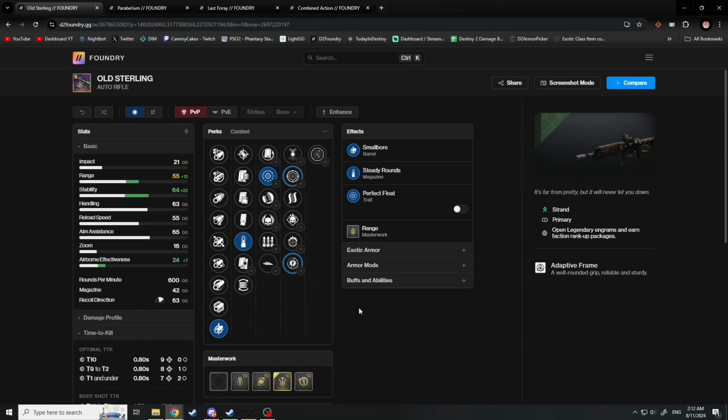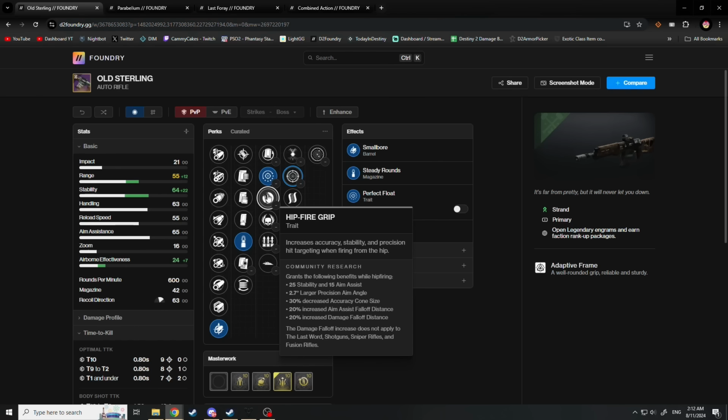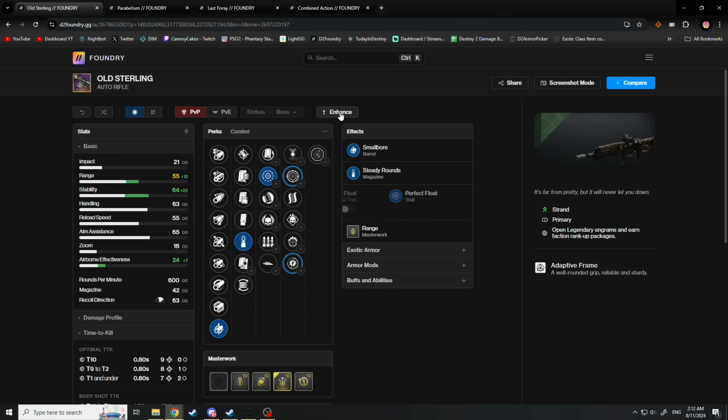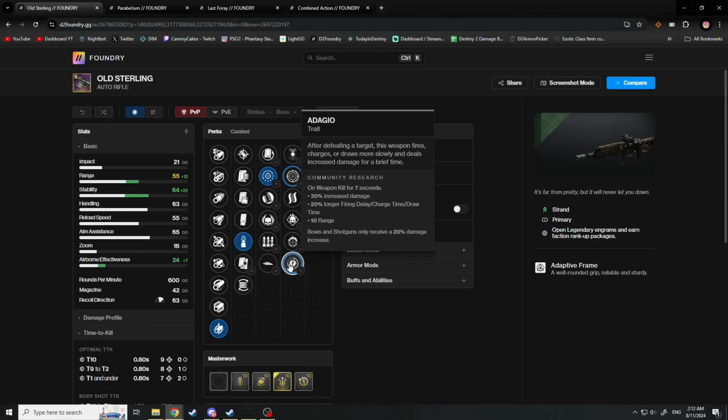Starting off with Old Sterling, this weapon punches way out of its weight class. I recommend going Perfect Float for anti-flinch. Second perk would be Hipfire Grip, especially now that you can enhance it. Then on the other column, I recommend Frenzy and Adagio.